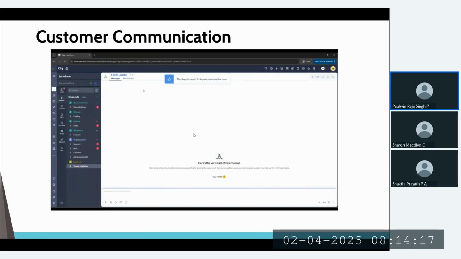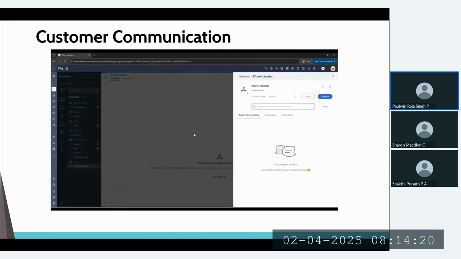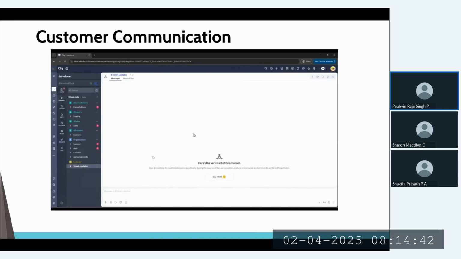So now let's see how customers can be invited to this channel. It's just one click away. You just have to type in the email address right here. And you would have to select the email address once it gets populated. And then you would have to click on invite. And once the customer receives a notification on the email, they just have to accept the invite and they would be able to be a part of this external channel even when they are not part of the Zoho One account. So our agents would be able to share travel itineraries or any documents needed for the customer for their travel.